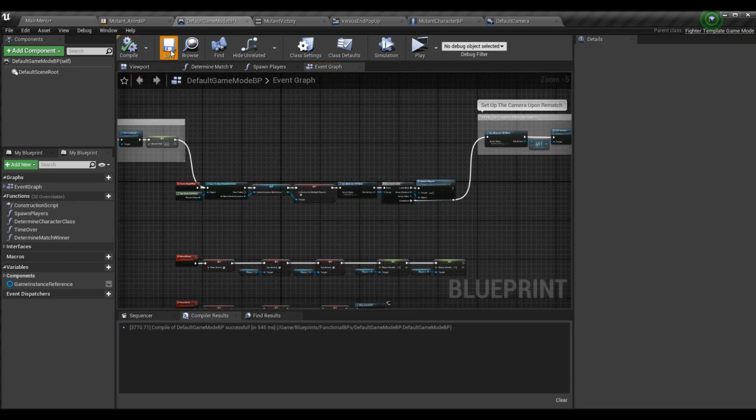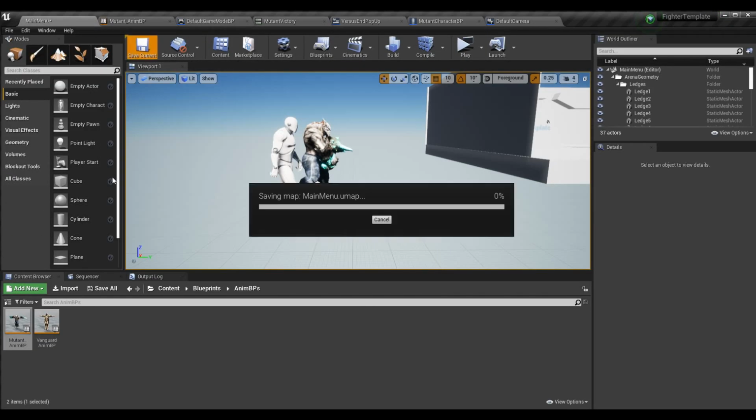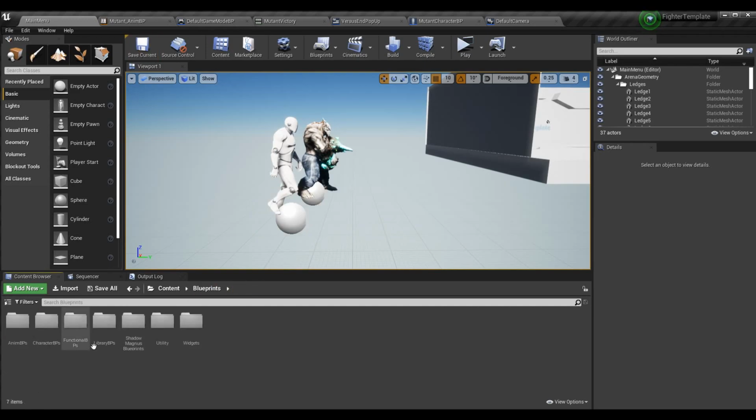Okay, so that's our game mode done. Now, essentially at this point, we are done with what we want to do for this episode. And this is a long episode. So I'm not going to waste a lot of your time, but I do want to go over the sound effects for ready and fight, just in case you guys would like to add them.